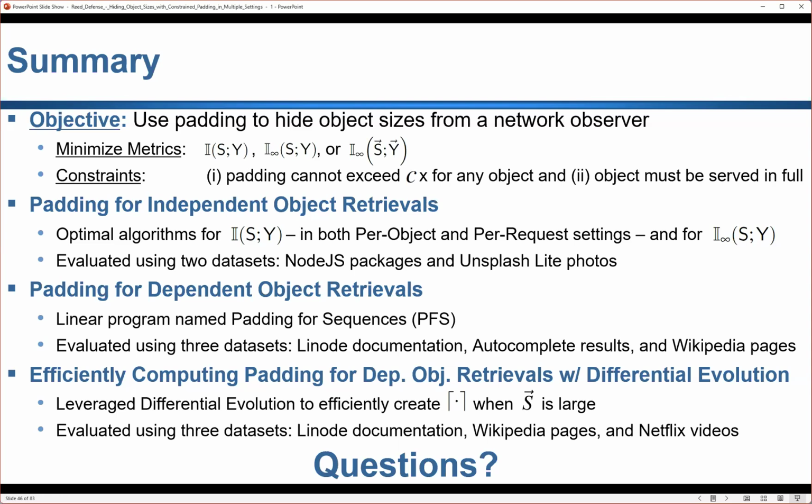And so what's interesting about the differential evolution technique is that we've shown throughout the dissertation that PWAD, even though it's designed for independent object retrievals, still results in many cases in good results. So in fact, differential evolution is picking up from there: it starts with two different PWAD solutions and then improves from there. So it already starts, I would say, from a very strong beginning with differential evolution. Got it.